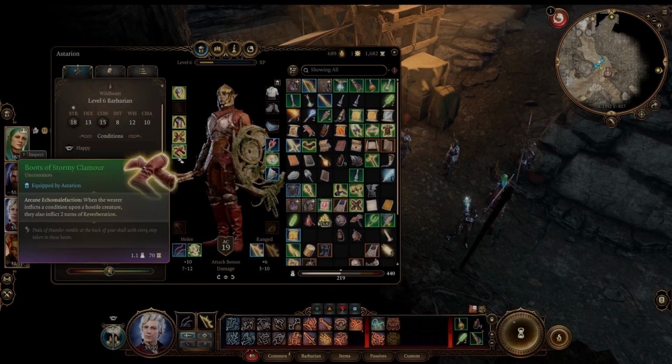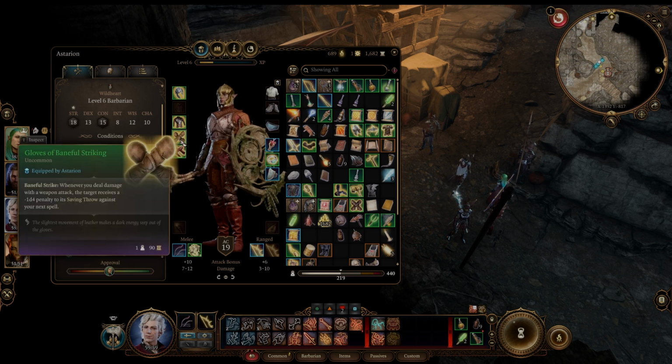And this will do 2 stacks of Reverberation every time you inflict a condition. Now, I've shown this in another video, but the way we're doing this early game is whenever you deal damage with a weapon attack, the target receives a -1d4 penalty to its saving throw against your next spell.